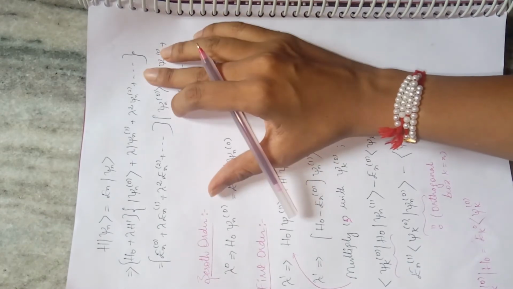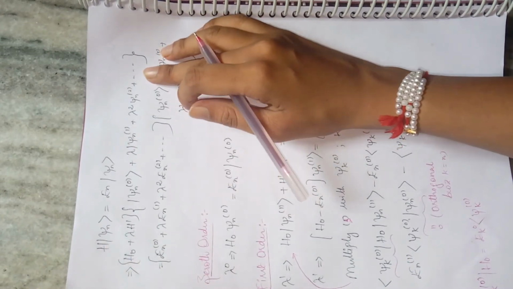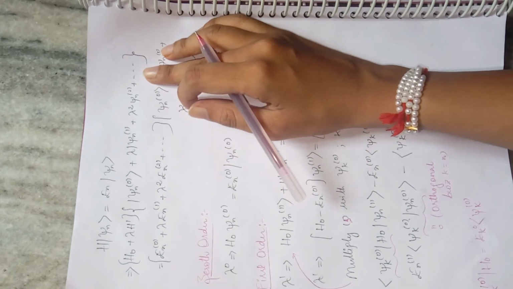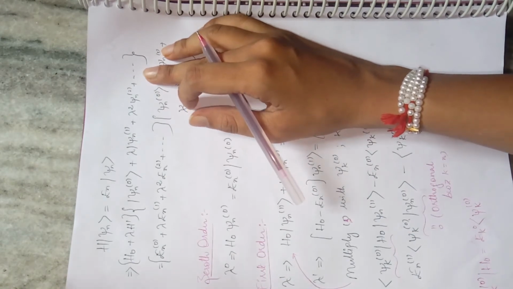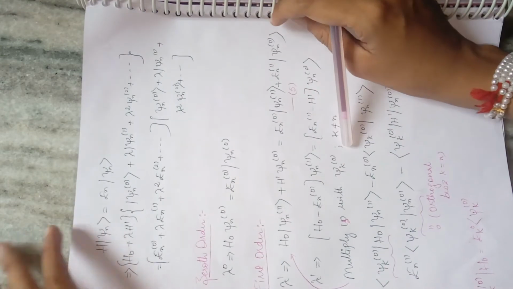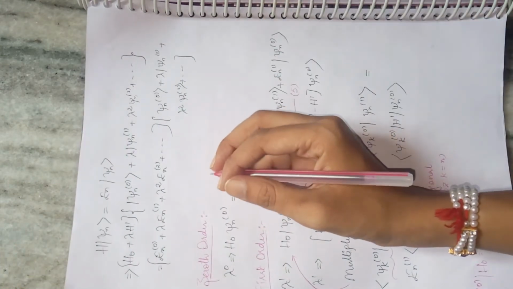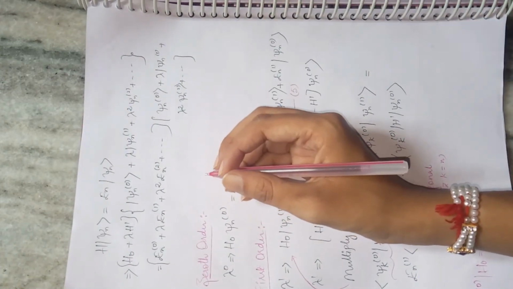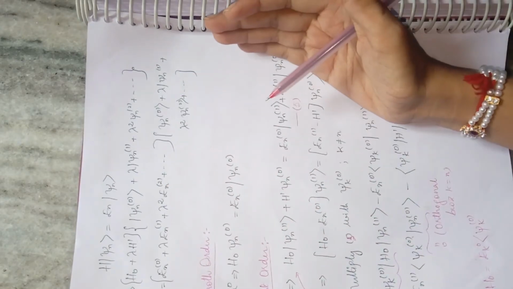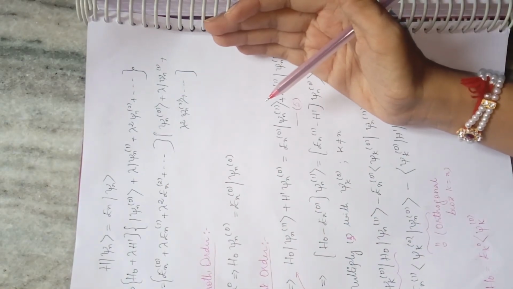Now this is very simple. Directly correlate the lambda powers and write down the first order and second order corrections for the wave function equation. For the zeroth order, you have to see where lambda 0 is adjacent to the wave function, because our aim is to calculate the wave functions.